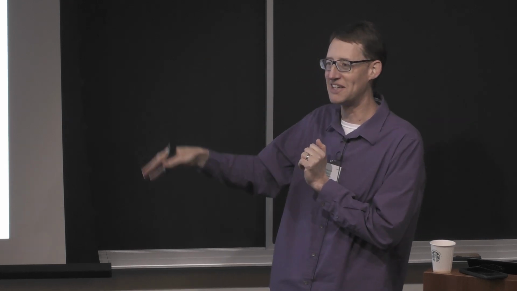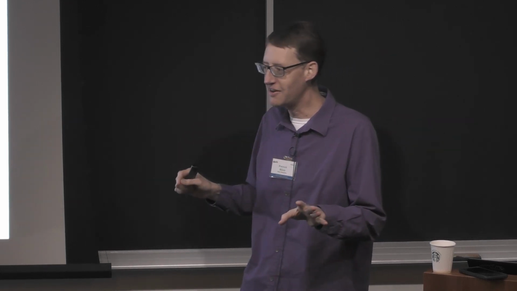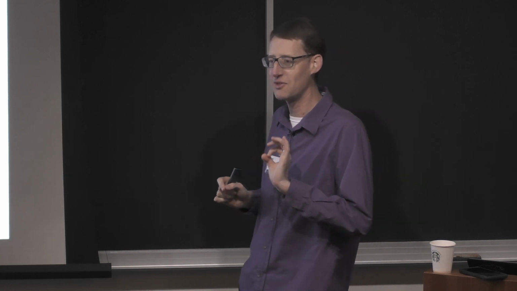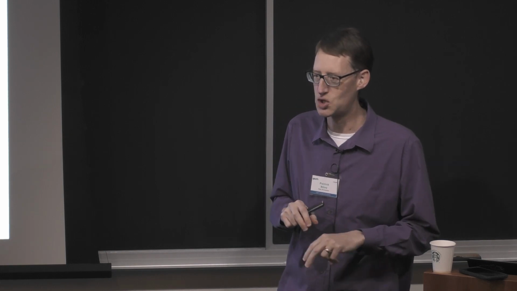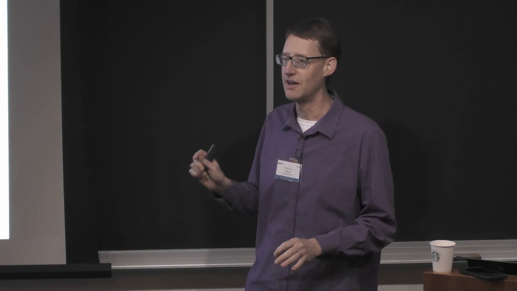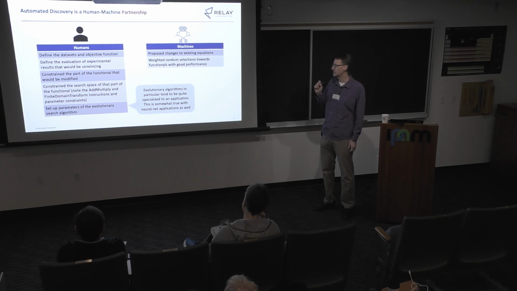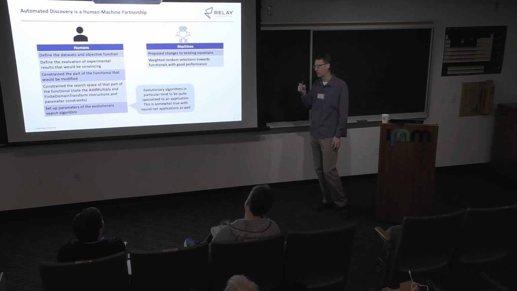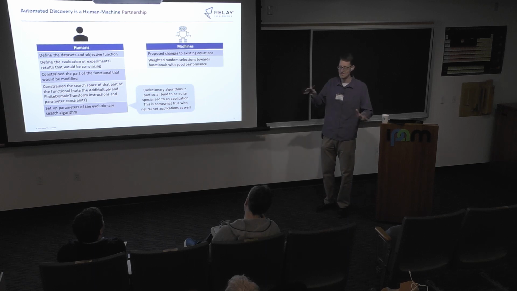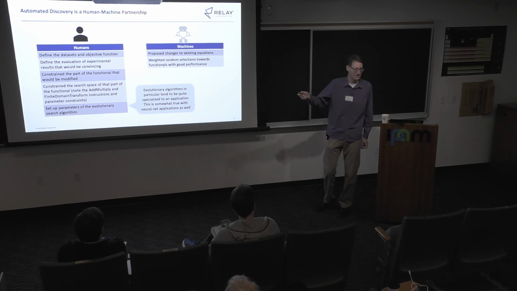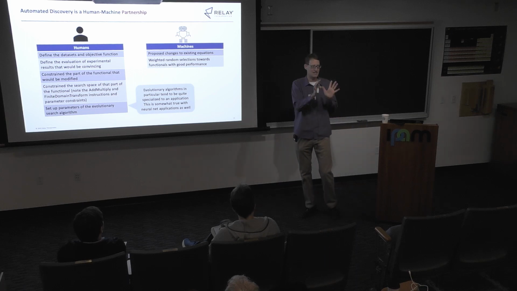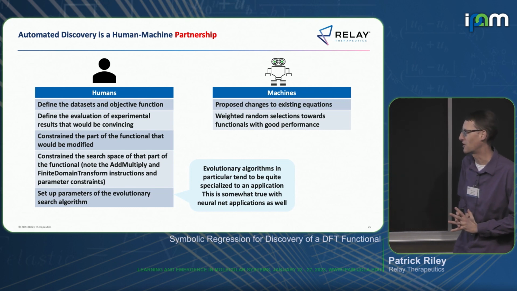If you look at all the things we did here, say, okay, we're going to use LDA, we're going to use an enhancement factor, I'm going to put that term in, I'm only going to give you these things to work with. There's a lot of human involvement in an AI discovered thing, and it's true for every problem I've seen, right? I actually think the language about how we talk about machine learning and other kinds of AI and general discovered things needs to do a better job appreciating the partnership that exists here between the humans aiming and setting the problem up and then letting the machine go. So I think that's a general point as we talk about this.